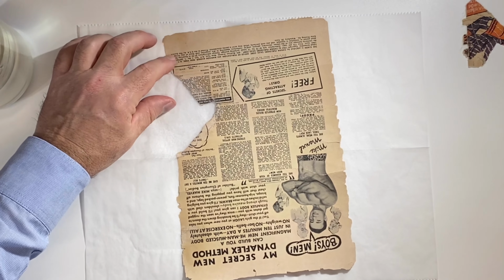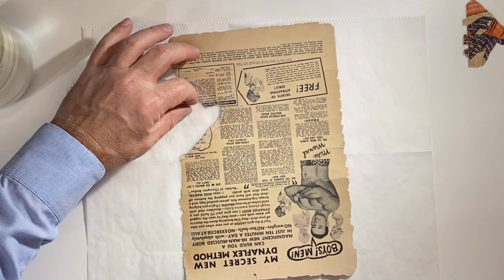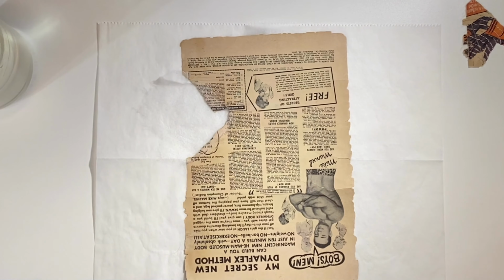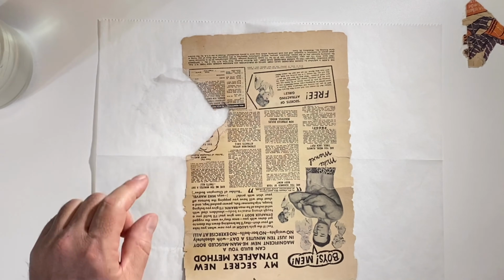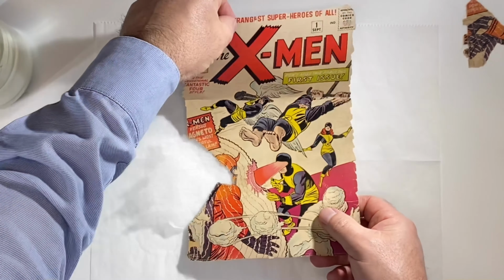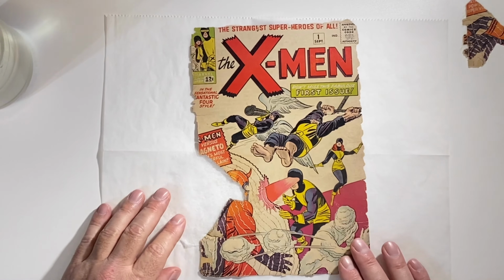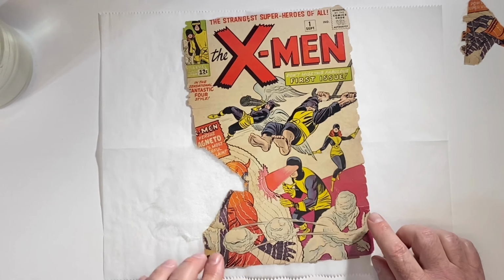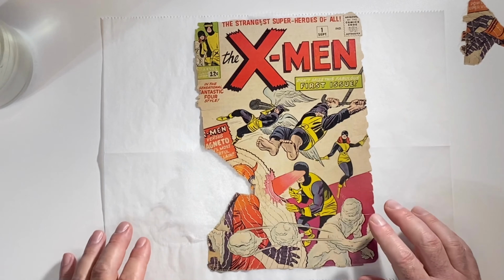So right here, we have it set up. I think it's a little too much of the Tengujo here. I'm going to fix that after it's all put together. I'm not going to do it right now. Okay? And then also we have these rips here we're going to have to fix. There's a rip here. There's a rip here.